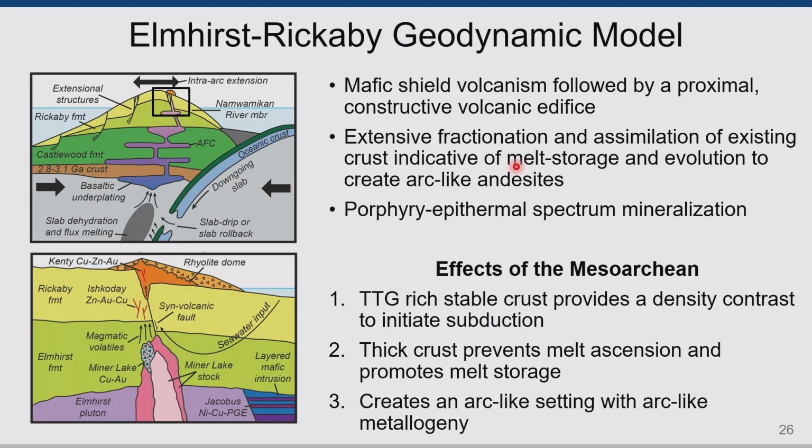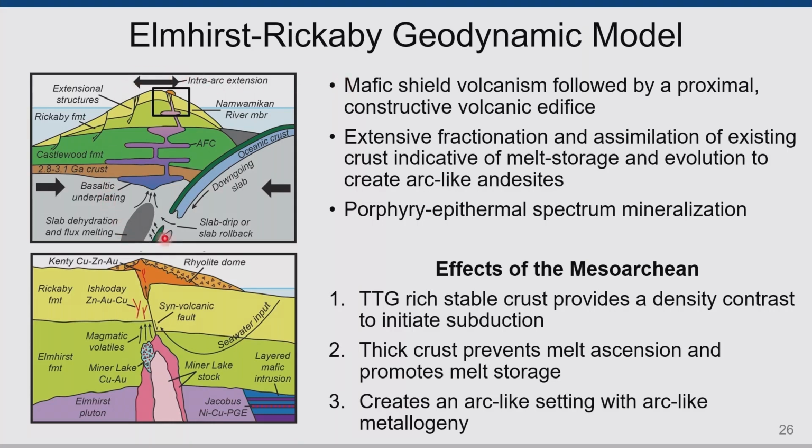Let's discuss the geodynamic model here. Now, I'm not usually a giant fan of the horizontal tectonics models in the Archean because I think they often fail to explain a lot of the key features. And yet, when you put all this together, the volcanic facies associations, the petrochemistry of the rocks, the mineralization styles that we have in this part of the belt, really, it all adds up to what you would expect in a Benioff-style subduction zone in an arc.